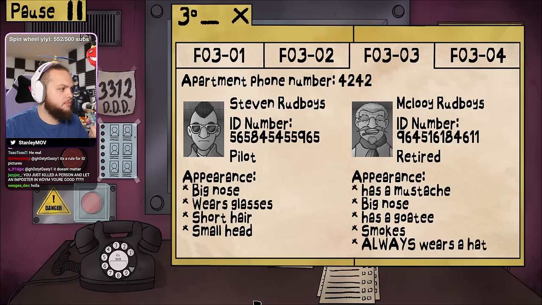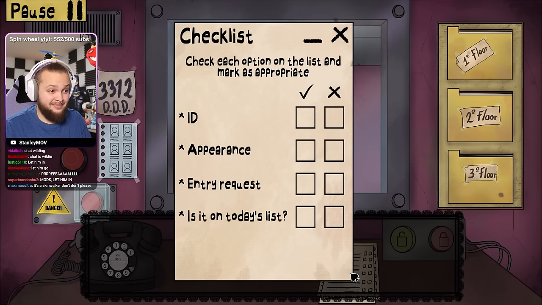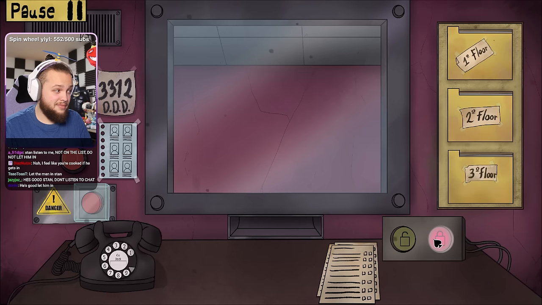I feel like he's okay. I'm not on today's list. You are not on today's list, chief. There should be an error. I feel like we did it.